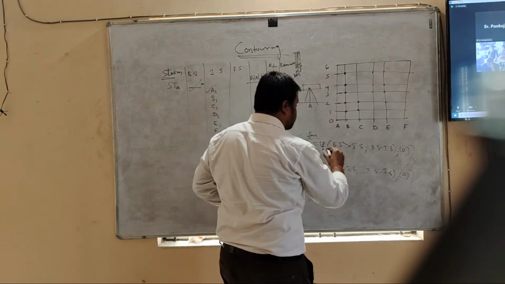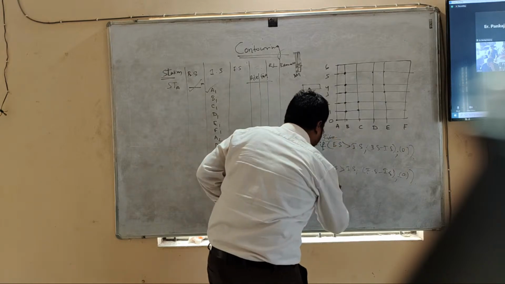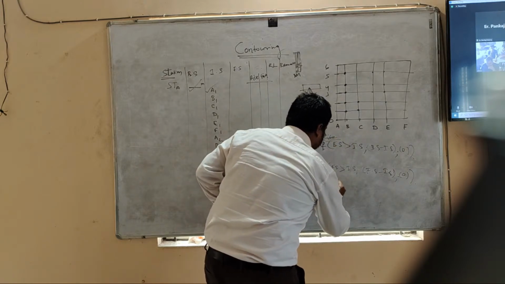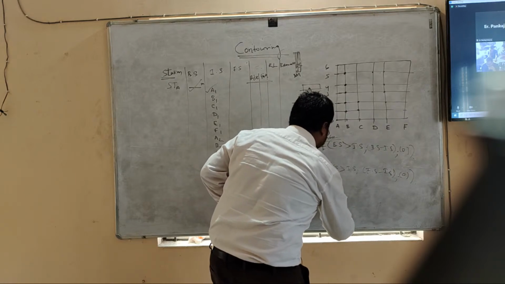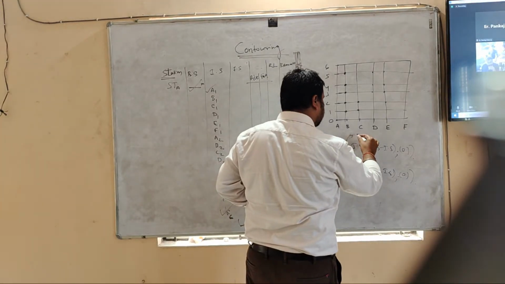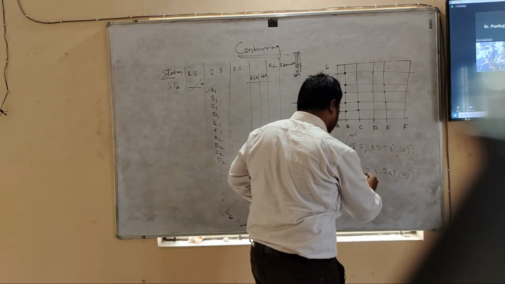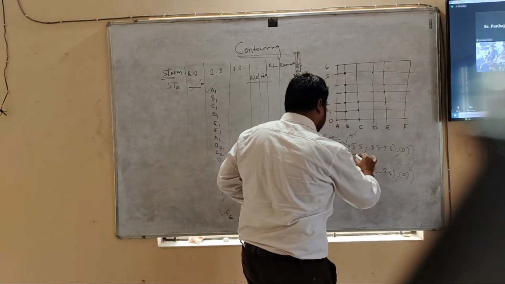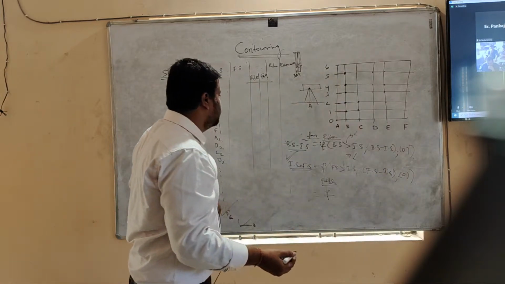So both of these cases are for the rise, and for the fall case we also get two formulas. If you change greater than to less than, the same thing will come. And here if FS is less than, like this, the same thing will come, and you will get the remark.